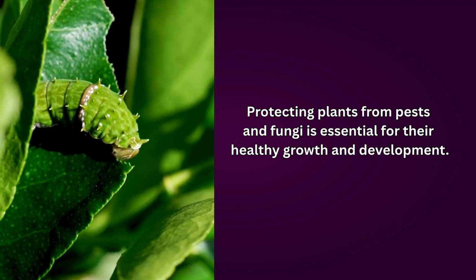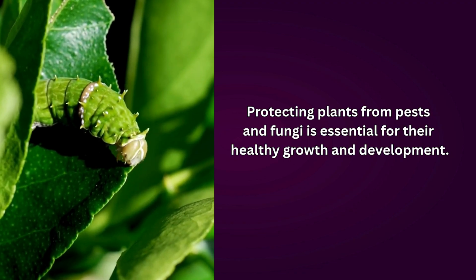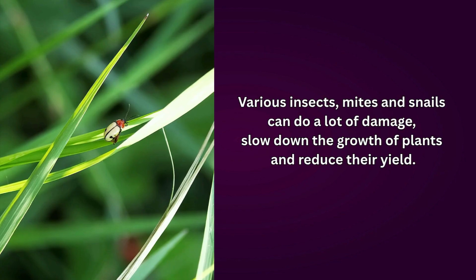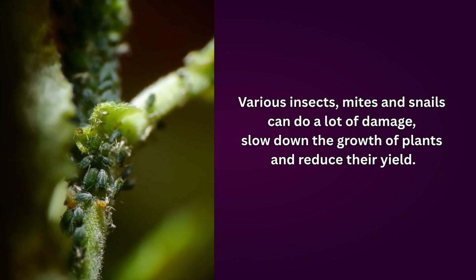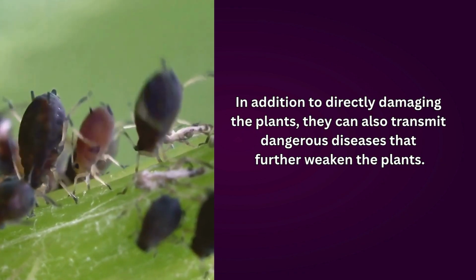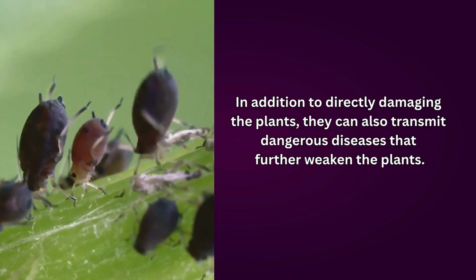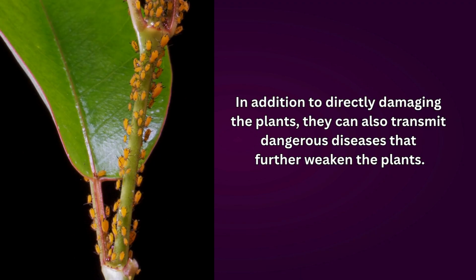Protecting plants from pests and fungi is essential for their healthy growth and development. Various insects, mites and snails can do a lot of damage, slow down the growth of plants and reduce their yield. In addition to directly damaging the plants, they can also transmit dangerous diseases that further weaken the plants.